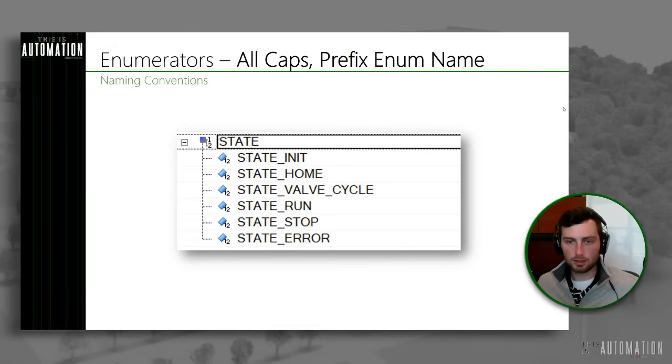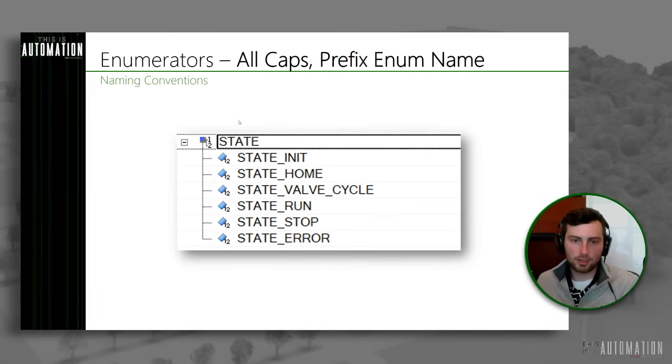One really clean way to handle that is to use enumerations, which are basically a way to, instead of showing state 0, 1, 2, 3, take that and assign a readable text to it.